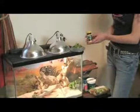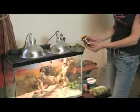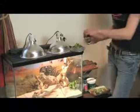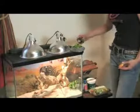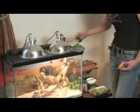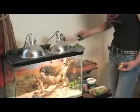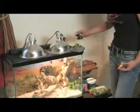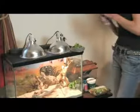Since this one is for bearded dragons, what this does is it completes the nutritional value of vegetables. This is made to be used on a daily basis. It's not a supplement that's going to be overpowering if you use it too much. In fact, the jar says the more the better. It does have vitamins and minerals in it, but not in such quantities that it's going to be harmful if you give them a lot.